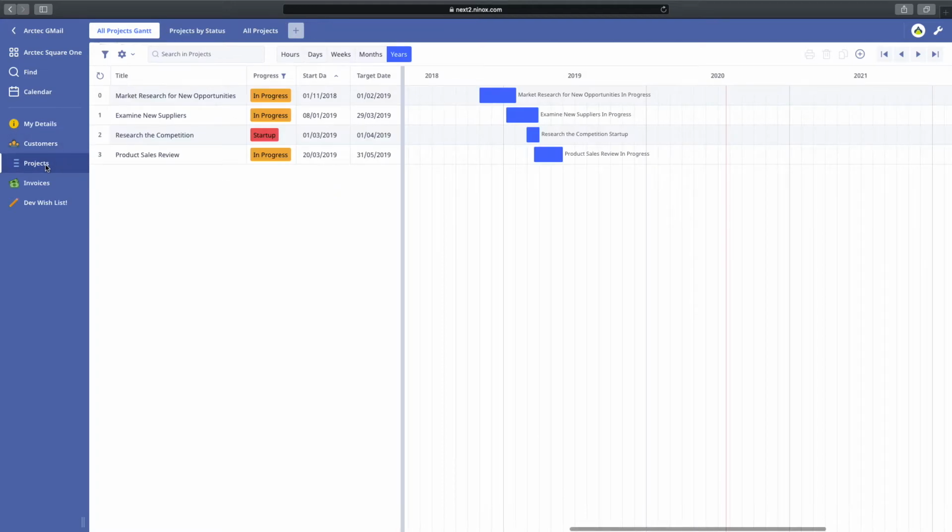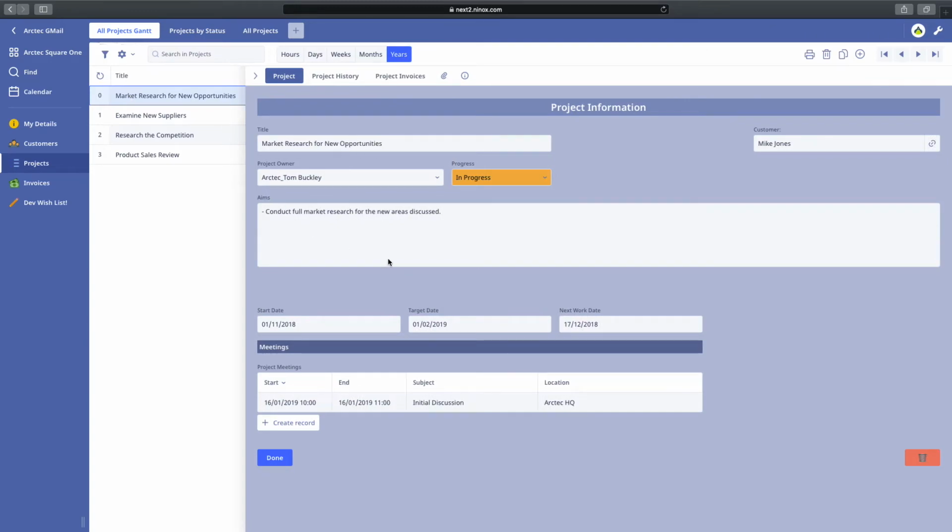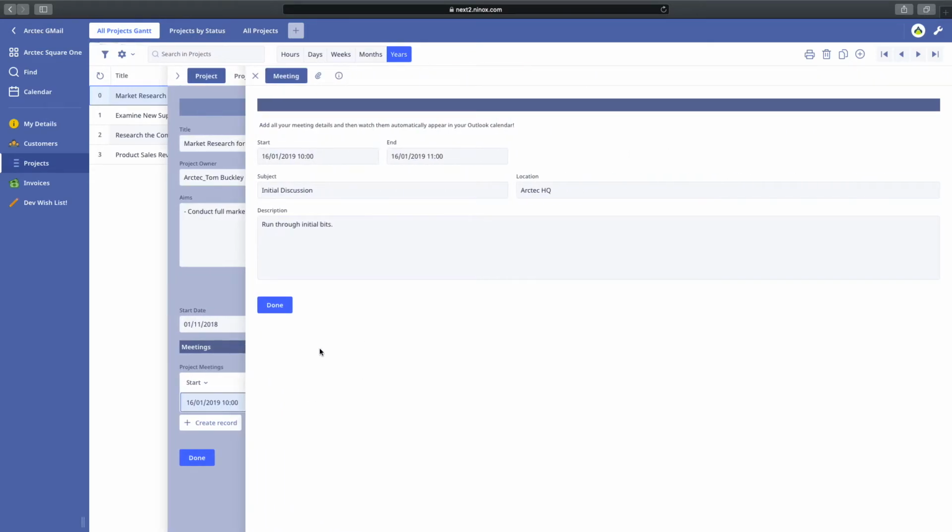Moving on to projects, we have a nice breakdown here of all projects that we're working on, and we can see timeline wise where they are. So if I go into the first one, we'll have a look. On our first tab here, we've got our overview about what a project is, if it's connected to a customer, who it is connected to, where we're currently up to, and our key dates as well. When do we start the project, when do we plan to end it, and when are we next going to work on it. If we want to record any meetings, we have a space to do that here.